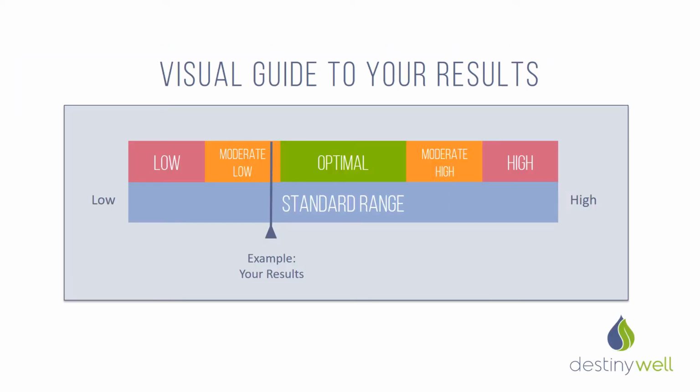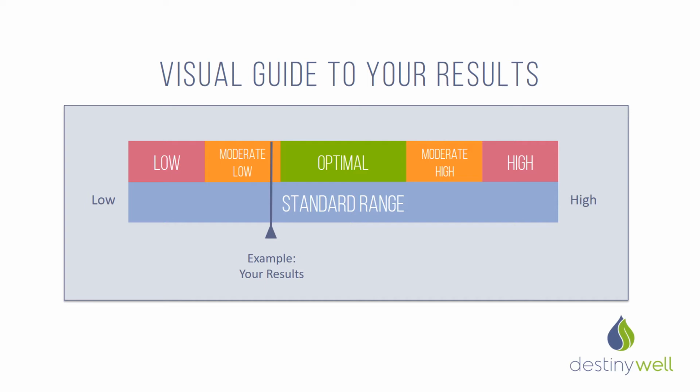At DestinyWell, we define laboratory ranges in a sophisticated way. We use the standard ranges, represented by the blue bar here, from each reference lab that does a particular test to define the lab high and the lab low. If you have thyroid test results that are too low based on the lab's formal norm, then you have a diagnosis of lab low thyroid function or hypothyroidism. Similarly, for glucose, if you have a lab high blood sugar of over 126 on 2 occasions, then you meet the formal diagnosis criteria for diabetes. That's needed to make a medical diagnosis.